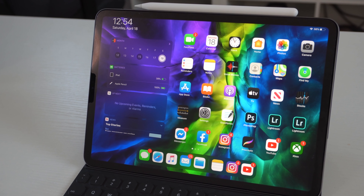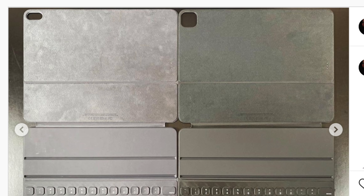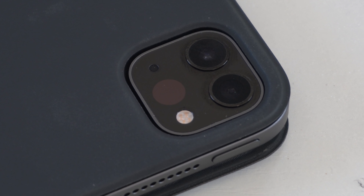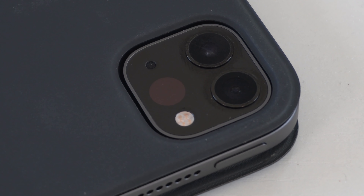Comparing the second generation to the first generation based on images online, the edges seem much improved — more durable-looking. The new 2020 second generation also has a darker gray to it that makes it look almost black. The camera cutout around the new camera housing is a perfect one-to-one edge, and it's challenging to tell whether it's silver or space gray as it doesn't expose a lot of color.